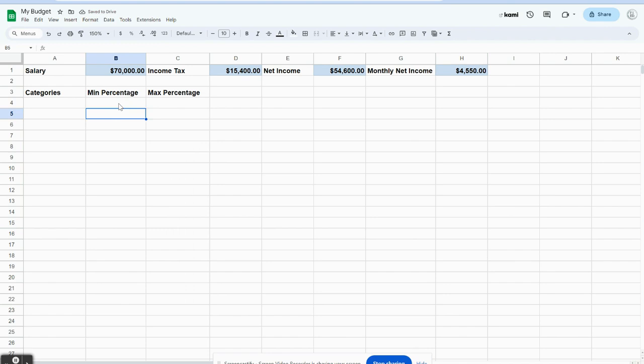So when I now type in a number, say 60%, it will format as a percent for me, which is kind of nice. So down to 23. And the other thing I want to do is see up here, these increase or decrease decimal places. I don't really care about having decimal places in my percentages, so I'm going to decrease that so it's just a whole number. So, decrease decimal.